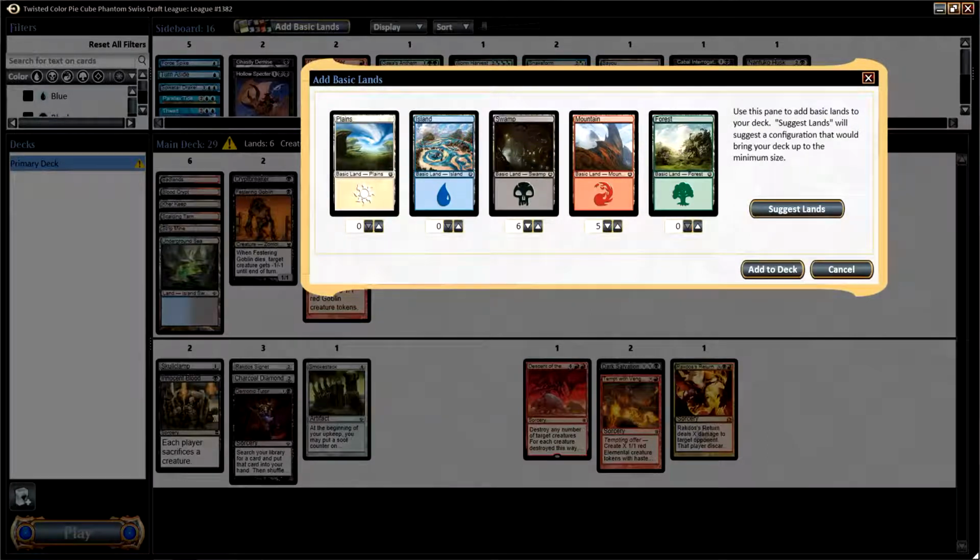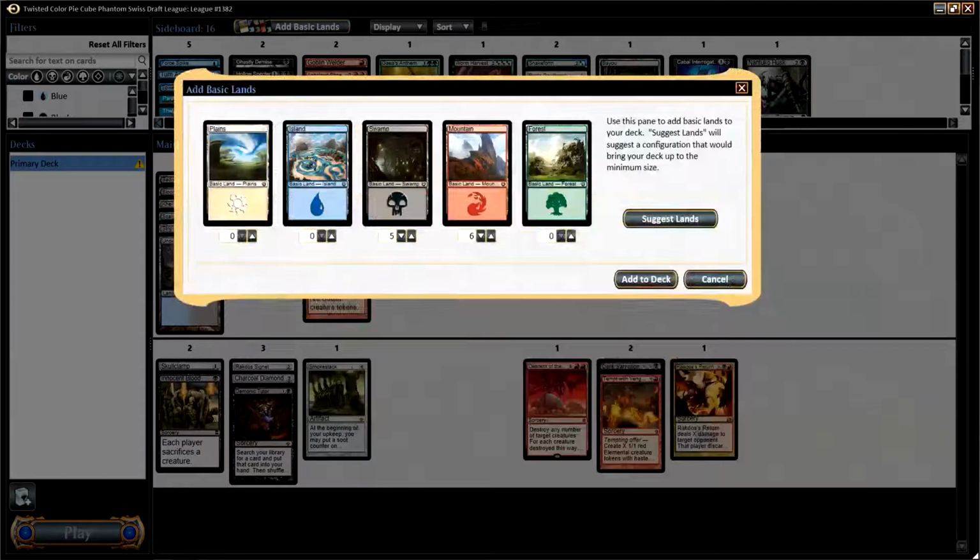So we have 1, 2, 3 red sources. This would be 8. Can go 9, that would be cool. This would be 5, 6. Yeah, underground. Just go and try and get some Underground Sea. Yeah, so 5, 6, 7, 8, 9 black sources. Yeah, man, it's just great.